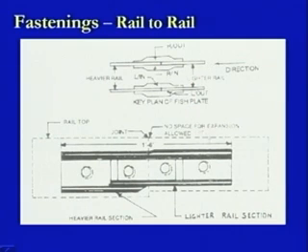Now, when we have this lighter rail and this heavier rail, the direction in which we will be looking at these fish plates is in this direction. So, this is the arrow showing the direction. When you look at these fish plates in this direction, we have this as right hand side and this as left hand side. So, this is outer side. So, this is right outer fish plate, and this is right inner fish plate. Similarly, this is left inner fish plate and left outer fish plate. These need to be designated, and that is how they are also placed and jointed together.